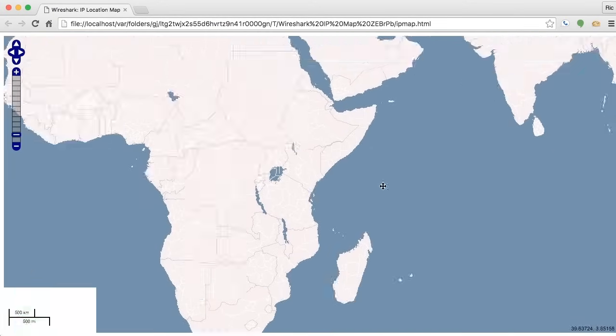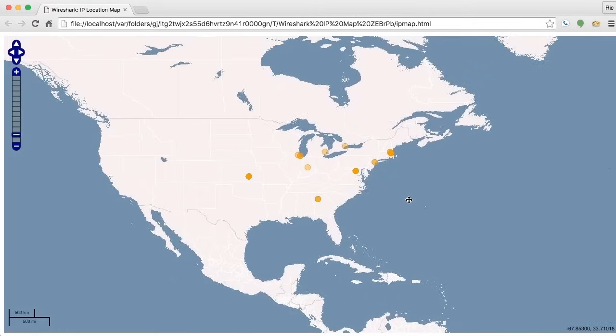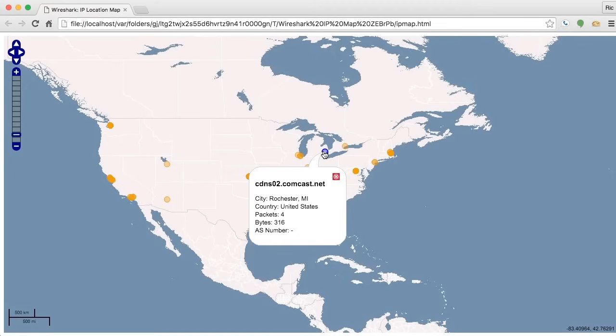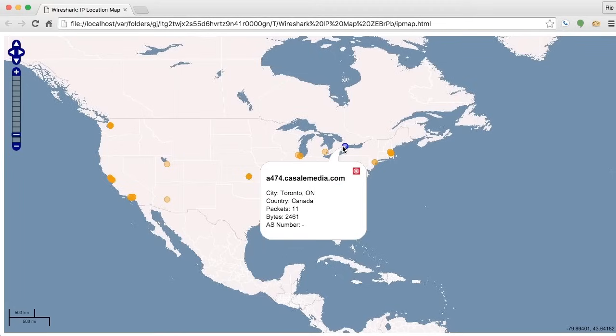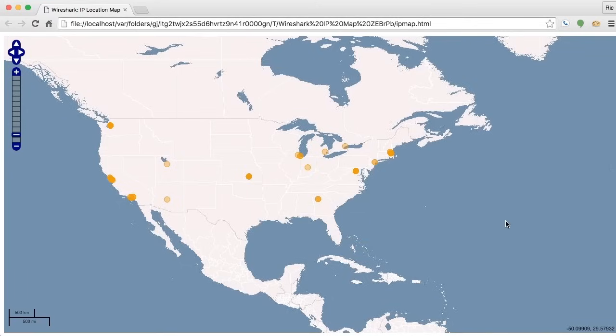So those ones that we were looking at earlier from MaxMind will provide information around the world for you. And again, Wireshark will generate this map for you so that you can locate different places and then start getting a better idea of where your systems on your network are attempting to communicate with.